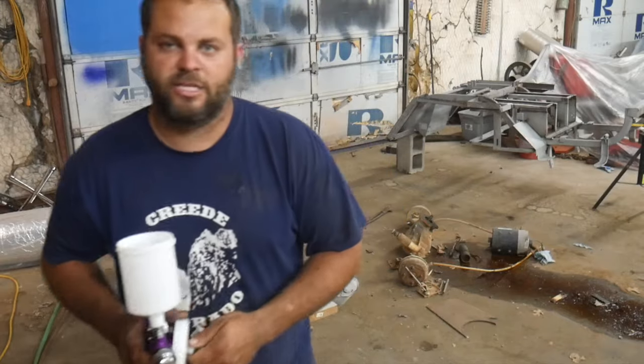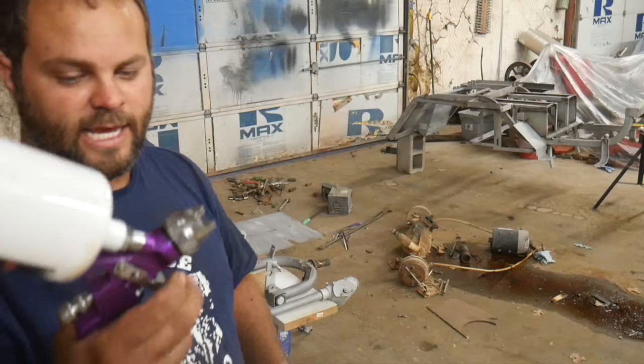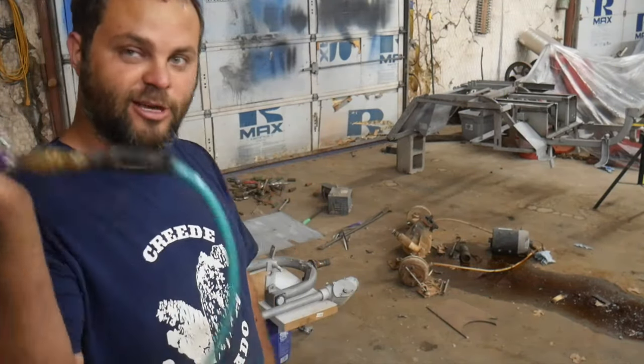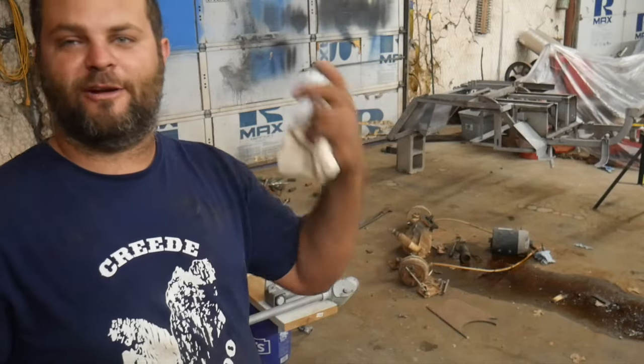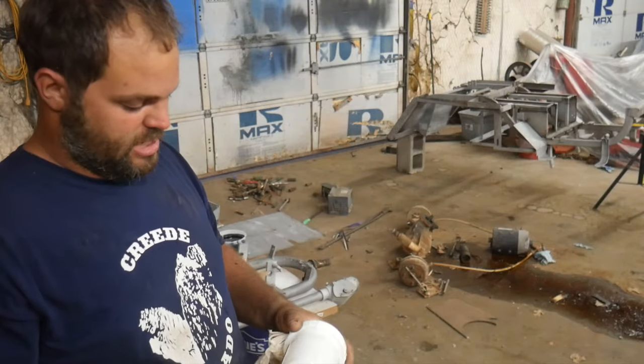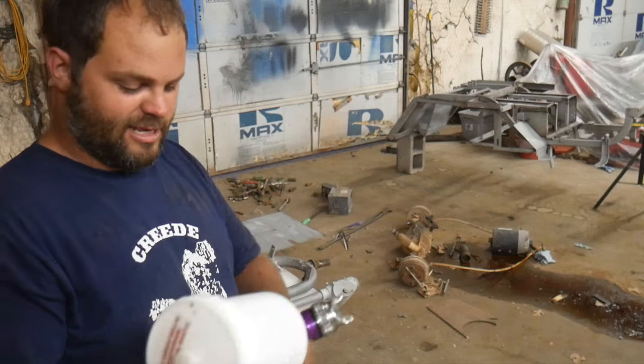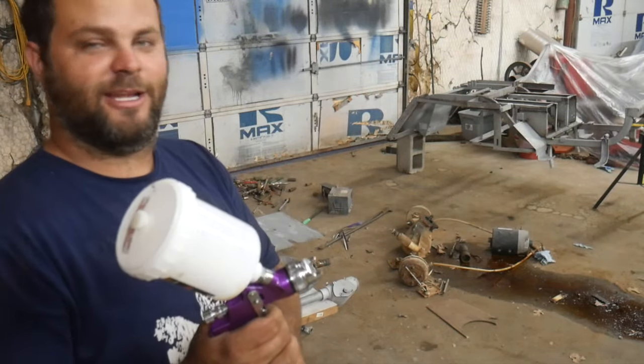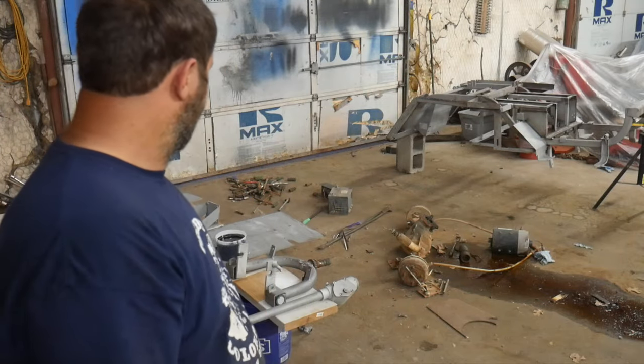So I guess I got this stuff ready to shoot. I got a $20 Harbor Freight spray gun, whatever these cost, with no regulator. I do have an air dryer and I got a big compressor, but I just got the little knob on it. I'm just gonna jack with it till it's where I think it needs to be.